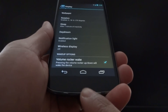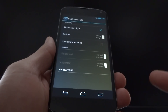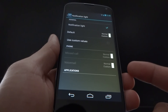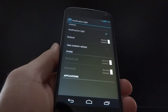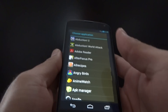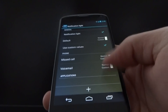There are notification LED lights — that comes with stock Android anyway, but you can actually customize it. I noticed that it runs like stock Android and not CyanogenMod. Currently, I don't get notification LED lights for text messages, and I don't get notification LED lights for emails. What I recommend you do is use custom values — hit this plus icon and you can add an app. Say I want to receive notification LED lights from Gmail — I'll just tap Gmail, and then you can change the color, etc.